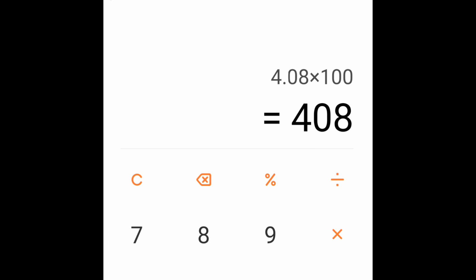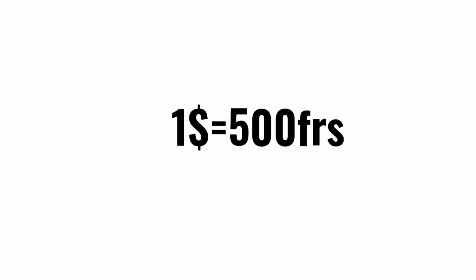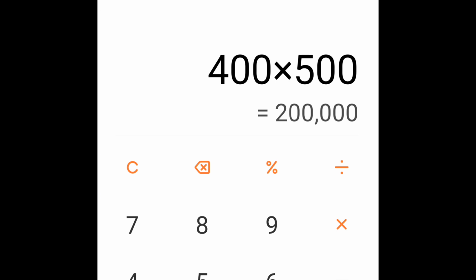Now, let's assume you live in Africa. If you convert the $400 to your currency, for example, let's say I'm going to convert it to francs CFA, since I'm a Cameroonian, you can convert it to your own currency. In francs CFA, $1 is equal to 500 francs. Sometimes it is more than that, but generally it is never lower than 500 francs. If I multiply $400 times 500 francs, it's going to give me 200,000 francs CFA.